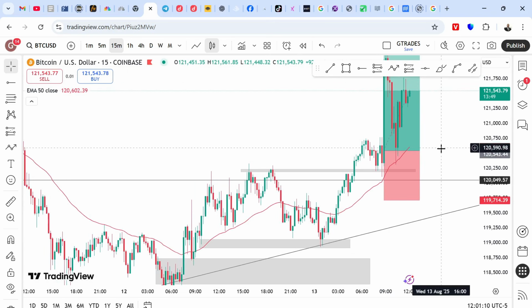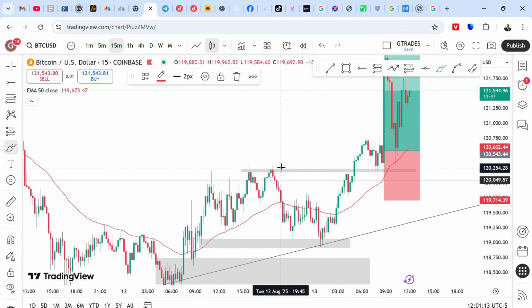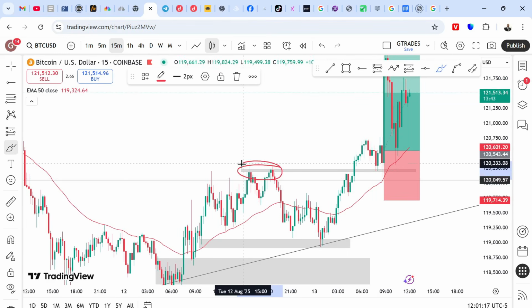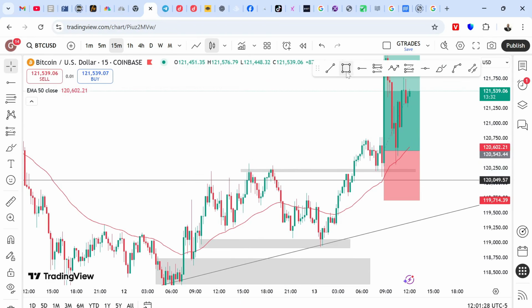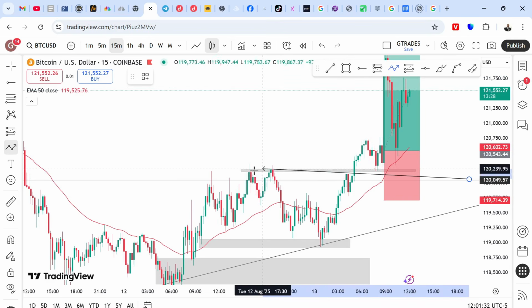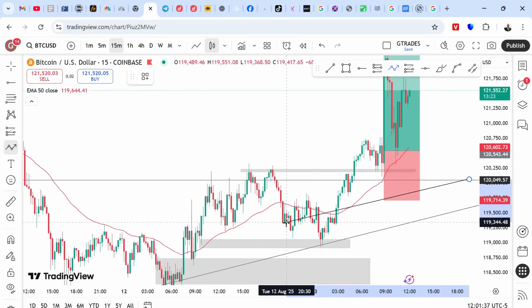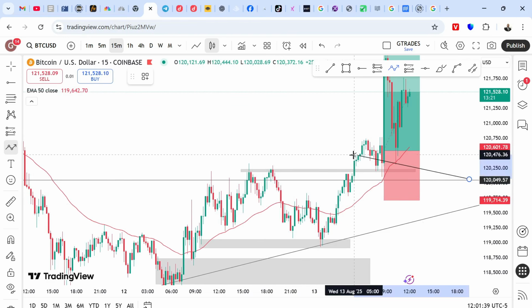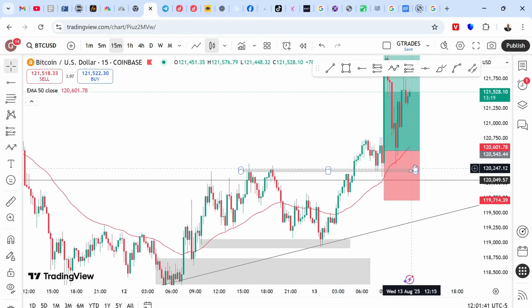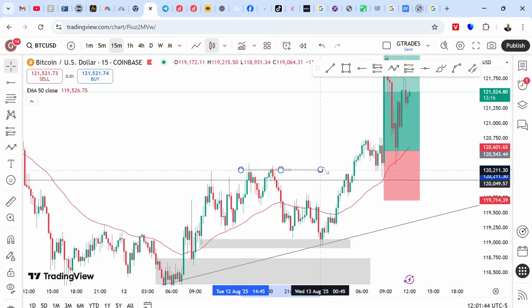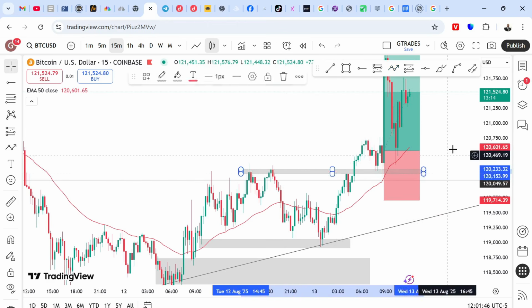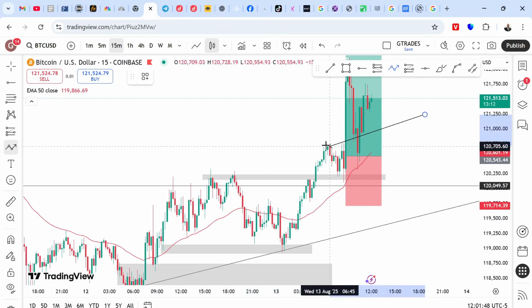Now if you look here, you will notice that we have price initially failing to break above this zone. We have a double top here. Now what happened? The moment I discovered that price has broken above the double top, which is a resistance, you can see price came down here, sellers took over from here. But what we have here, price broke it. Then that was when I drew this zone here, then I was waiting for the market to come back at this as a support.